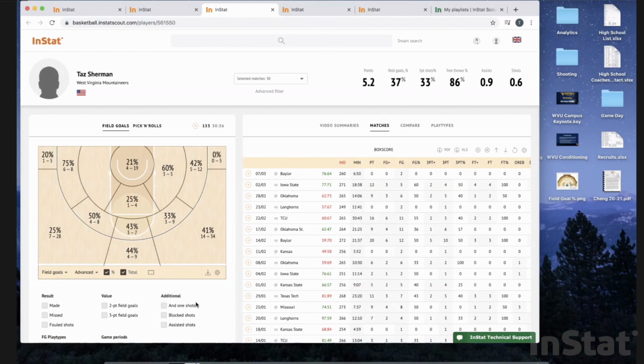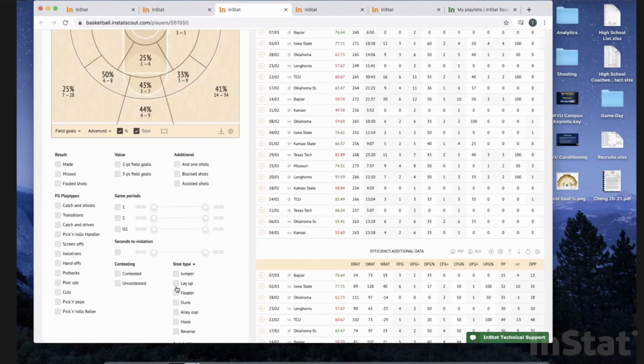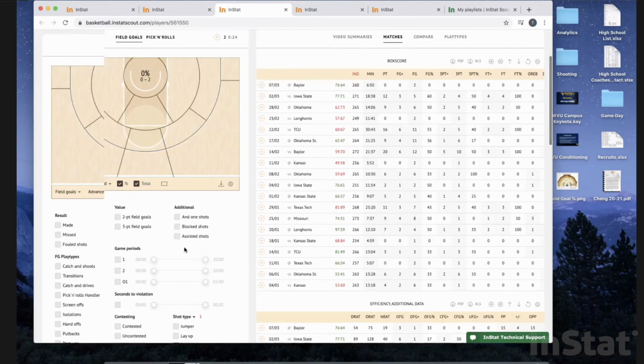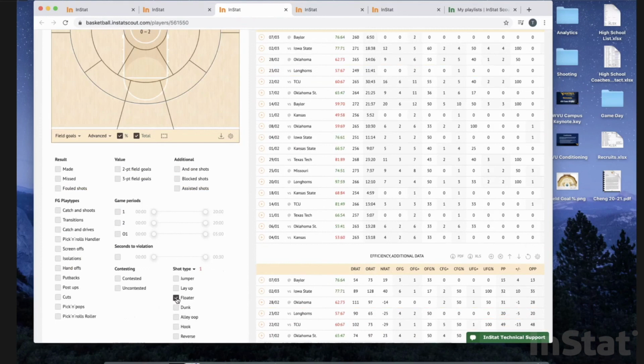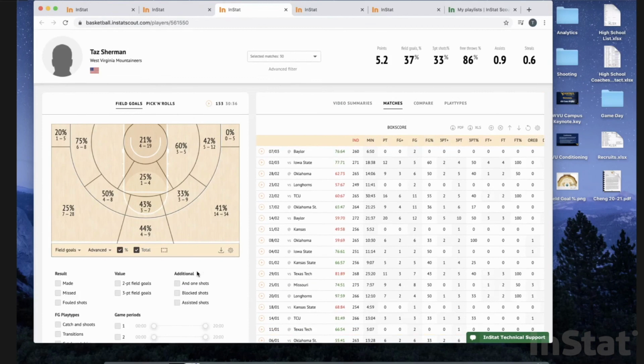And maybe they make a realization like, oh, you know what? I thought I was pretty good at floaters, but it turns out, I'm not. I don't shoot that well. Like if I look at Taz, he was over 2 on floaters. Now we don't really want our players shooting floaters necessarily. We just don't like that type of shot. But maybe if the guy works on it, it's going to be better and he's not going to have a problem. So we let our guys kind of go, and if they want to compare, they can do that.